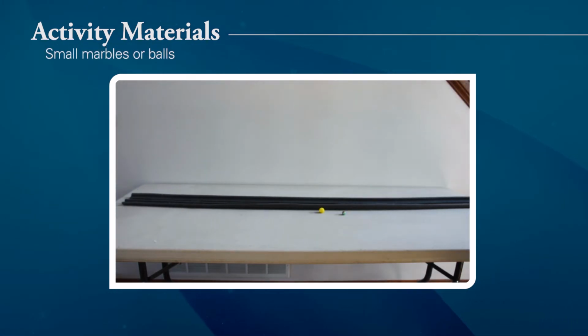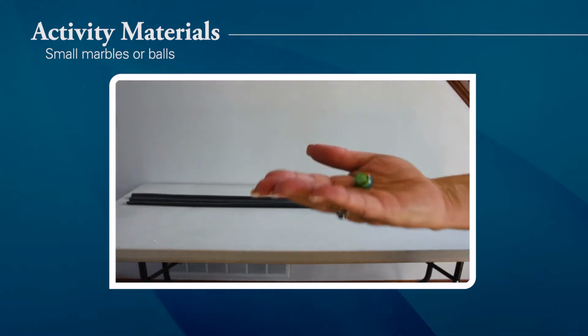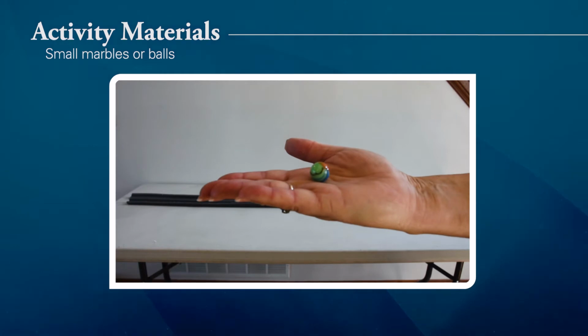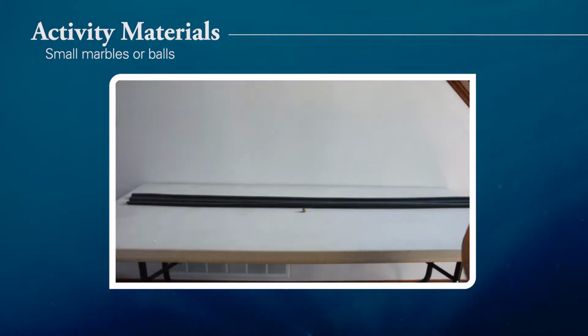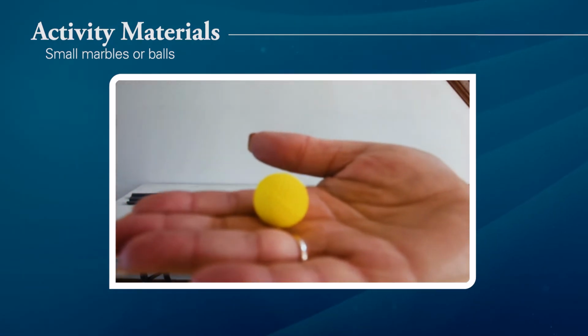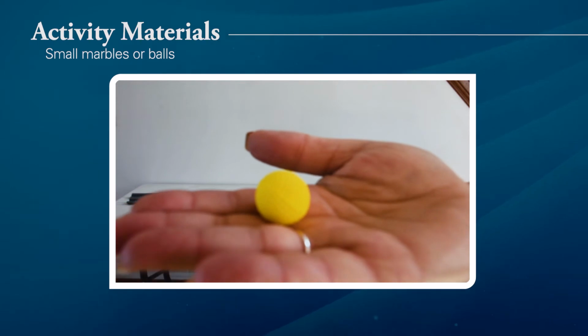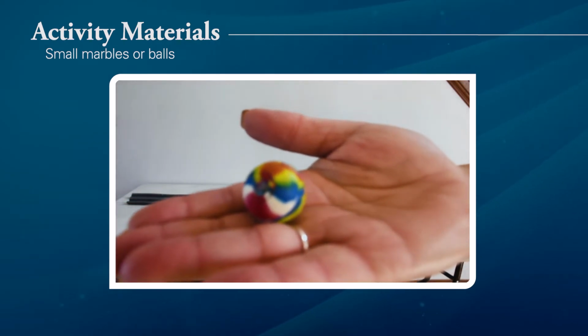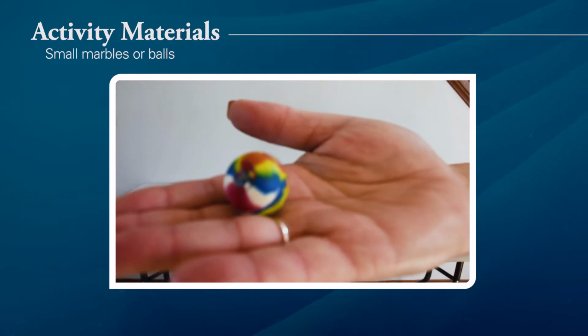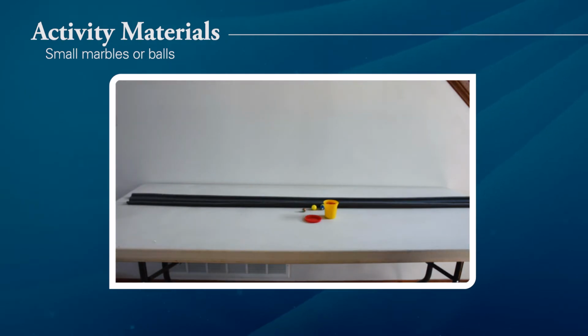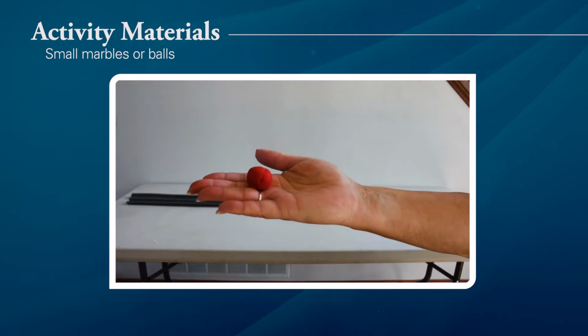Next, you will need a ball to roll down the grooves as you are making your roller coaster. So probably the best thing to use is a marble if you have a marble. If you don't have a marble, Nerf balls work just as well. Here's a bouncy ball. You could use that. If you don't have a ball, but you have some Play-Doh or some clay, you could make a ball.